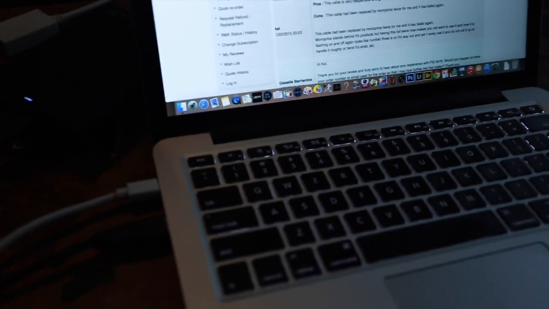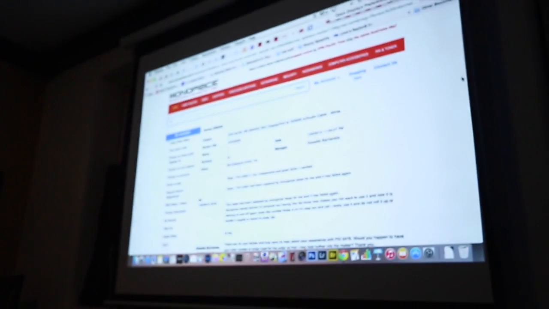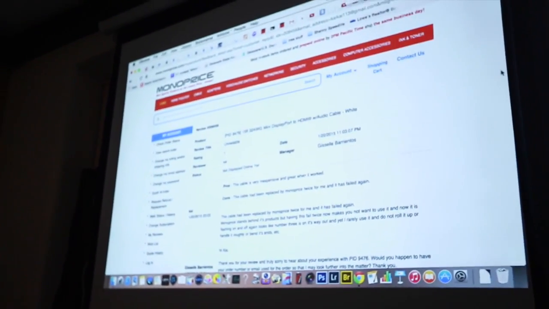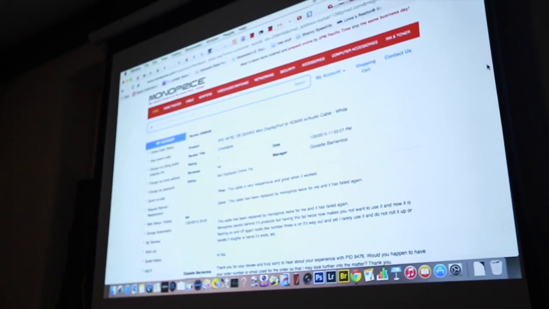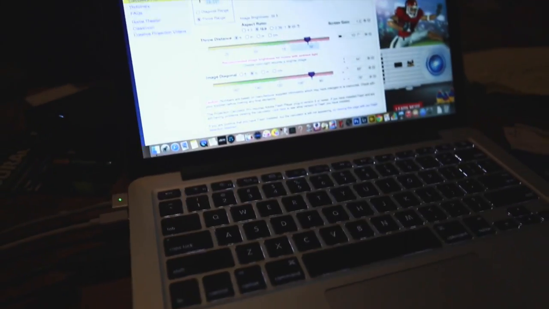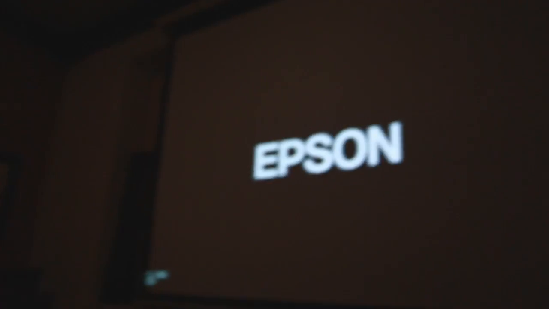Okay, let's disconnect. It's gone. And let's reconnect and wait, see if it's going to work. And it's back up and working again. So this is what I mean about your cable. Sometimes it works, sometimes it doesn't. Right now, it decided to work again. Okay, so now we're back to it not working. It was just working a moment ago.